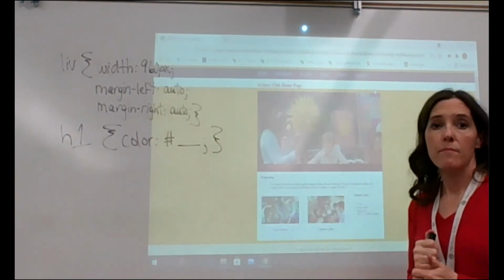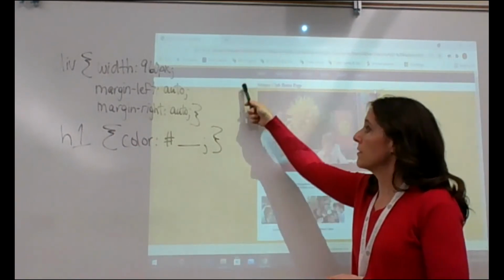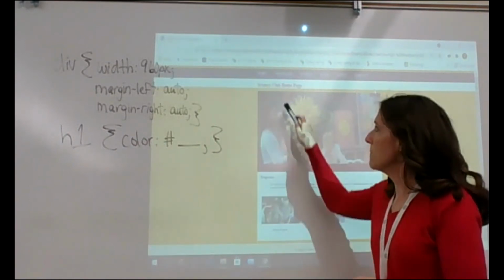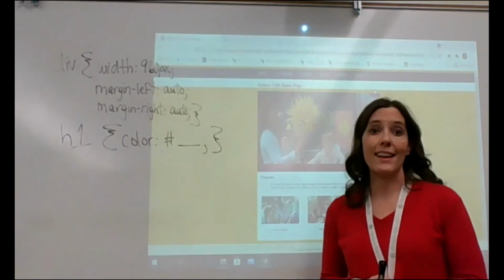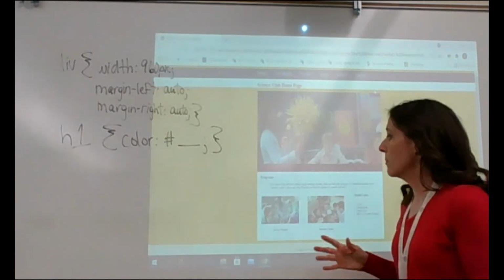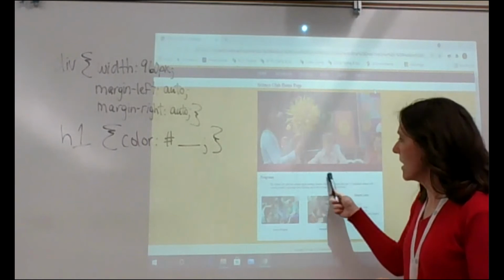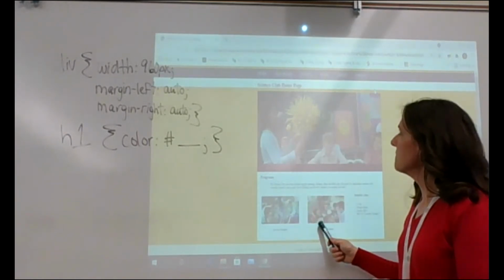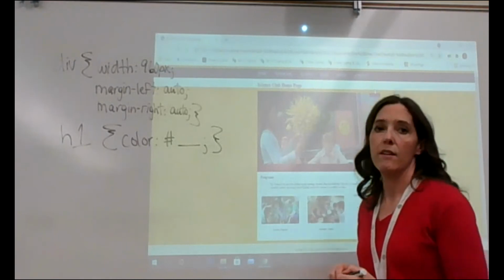All right, moving down, the next thing down from the header, so all those things are within the header. Next thing we've got is the main section. We can see that that is centered. A couple other things that we can note too is that it's got a background color here of white. So let's add those in for main.